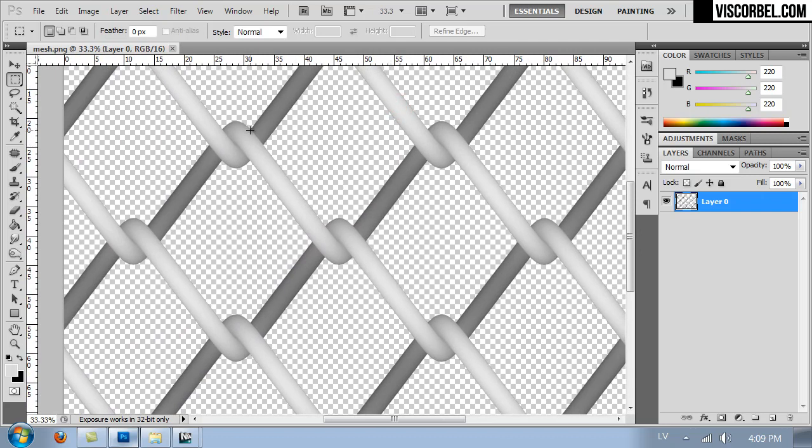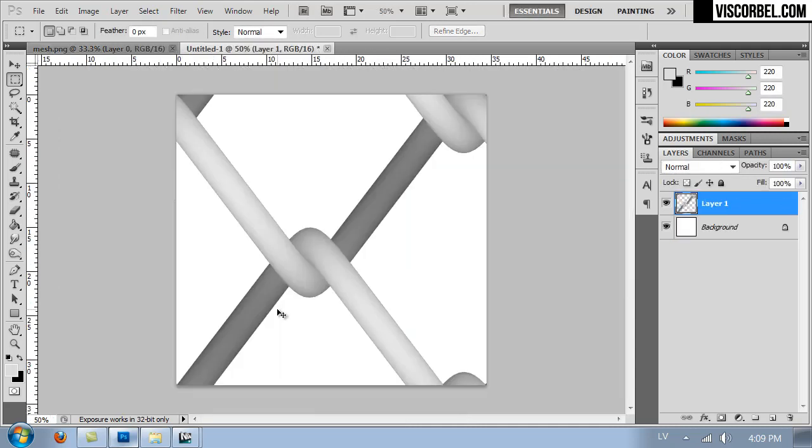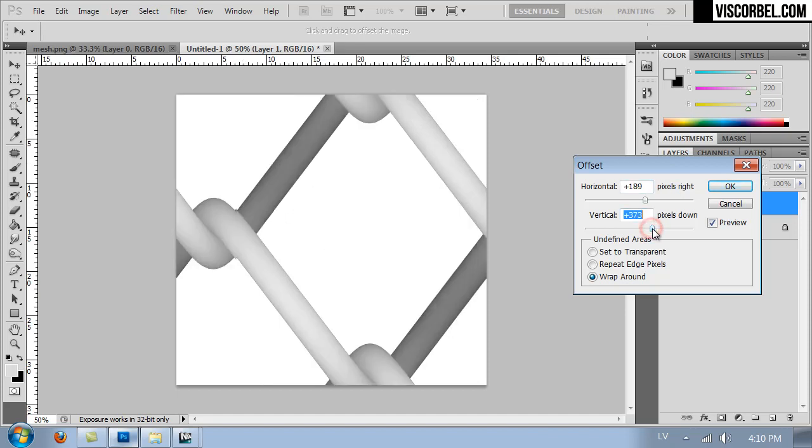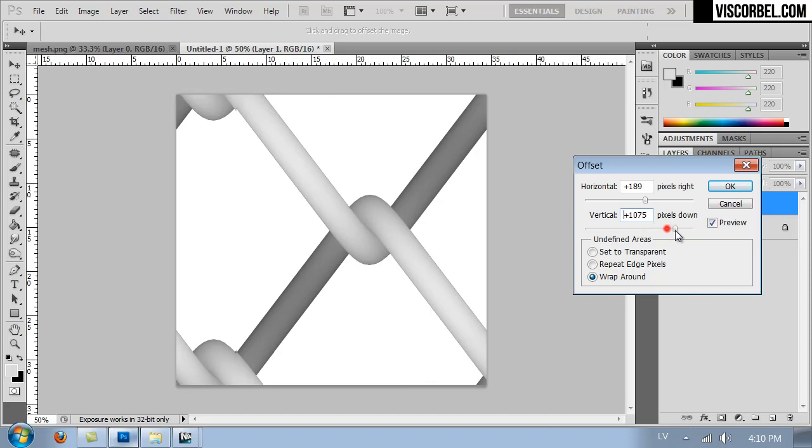So we're gonna tile it from this little corner here. And just like this. If I've made the selection correctly, this part should be tileable. And copy it, create a new file, and paste. You can test the tiling by using the offset filter. Right, and there's a little problem horizontally, and it tiles vertically pretty good.